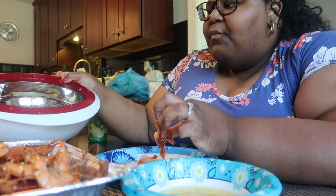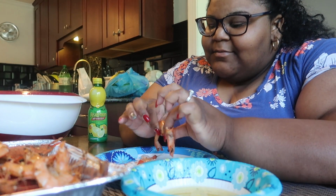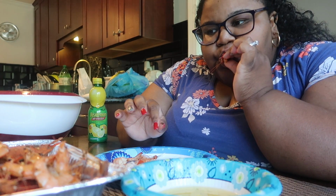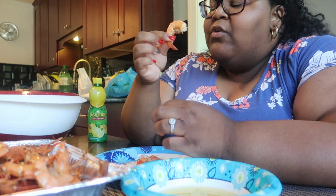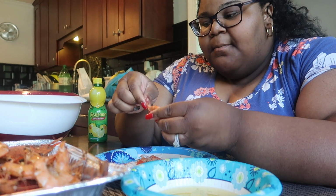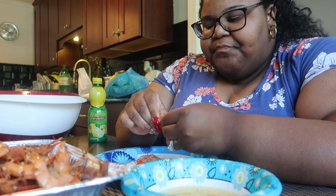Mm-hmm. So we got some with the Florida seasoning right here. I've seen it on YouTube. I've seen a lot of people from Florida use it. I just don't think it's that great. I don't know what I'm doing wrong, but we put the beer in the pan, in the pot, and then we just put that seasoning in there.